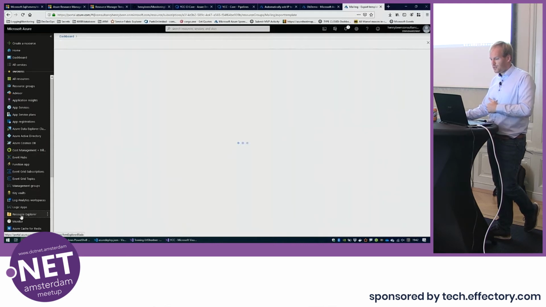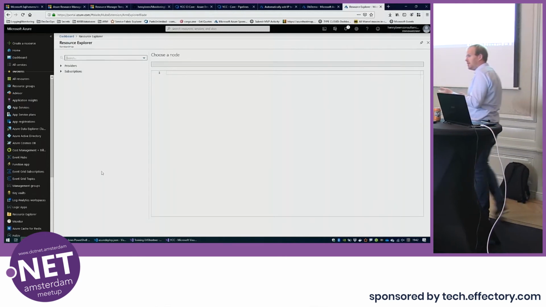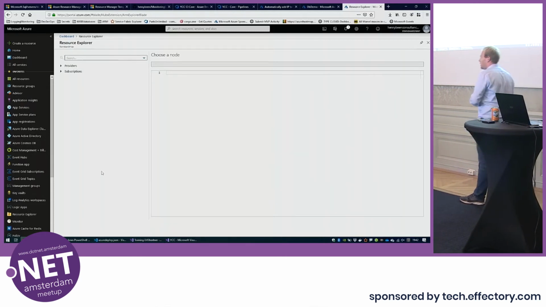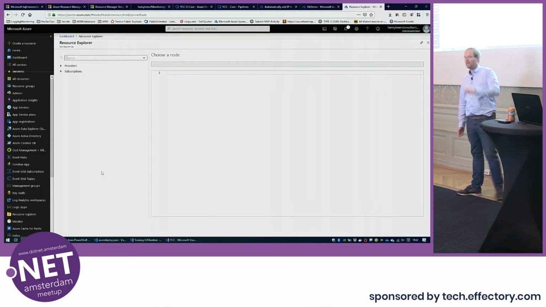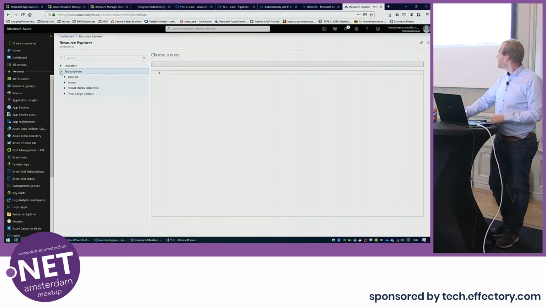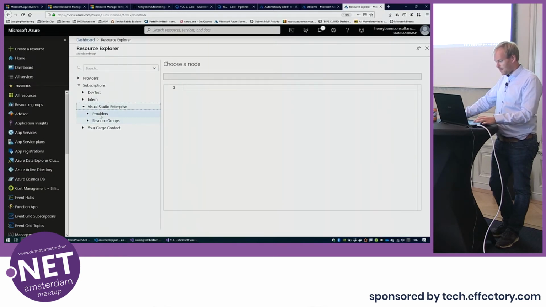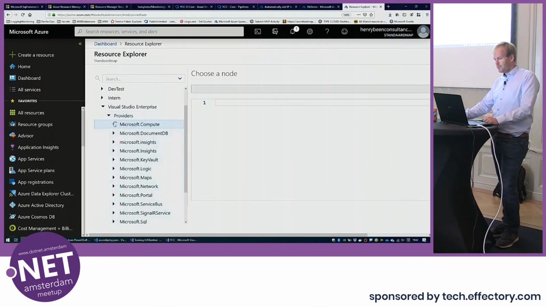So there's another tool you can use, and that's the Resource Explorer. If you have been philosophizing about the things we have seen, you now have come to the conclusion that your Azure subscription has just one gigantic JSON document, describing the state of all things that are in Azure for you. And a JSON document is a tree, which means that I can start browsing it. So here I have all my subscriptions, and within my subscriptions, I can browse to all the providers. So let's see what I got from Microsoft Compute. So I've got 4 disks.